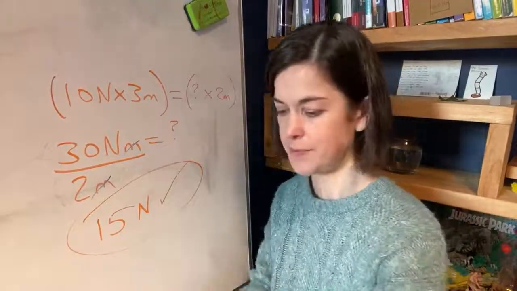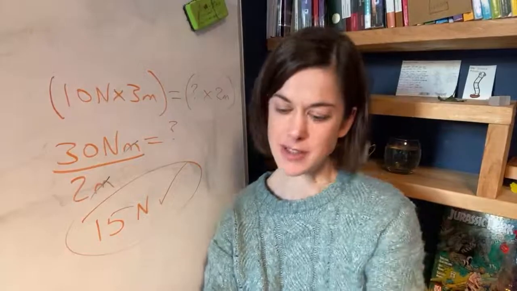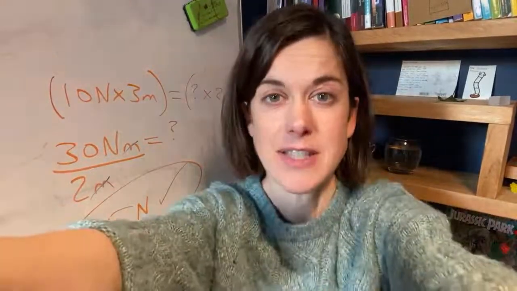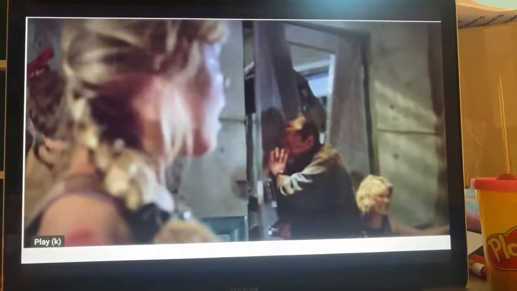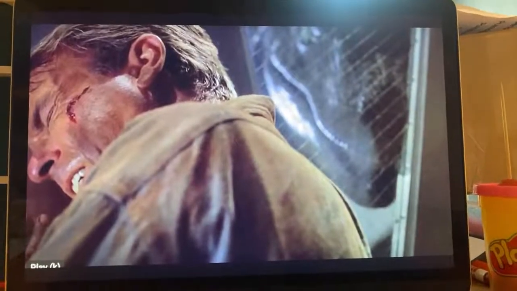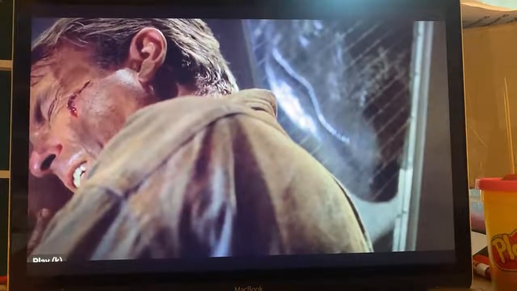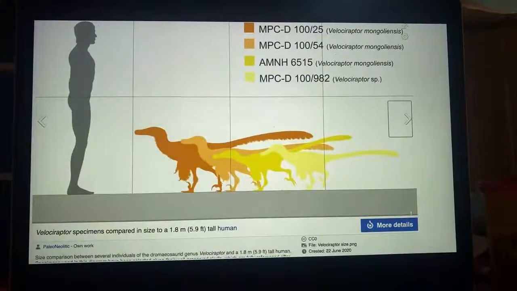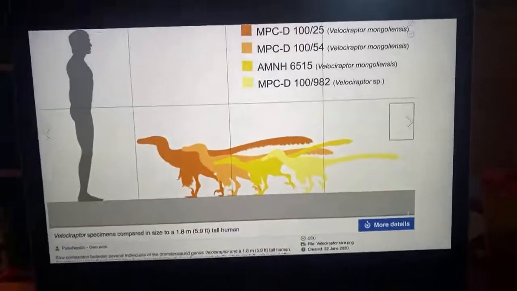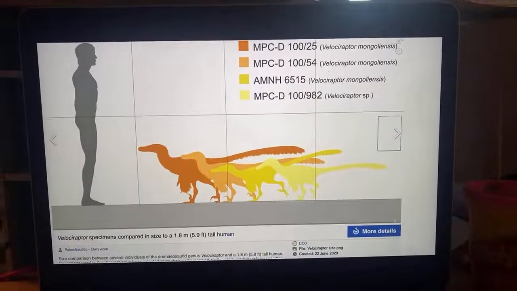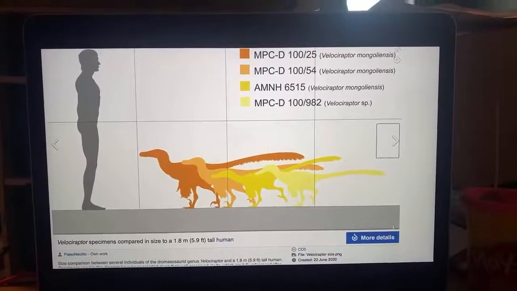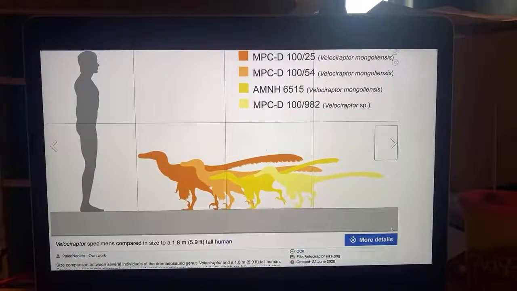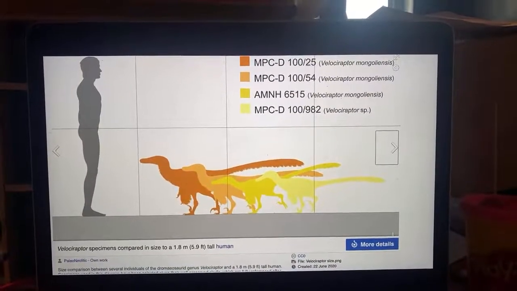Whew. Okay. Do you know enough about moments to tell me what was wrong with that scene from Jurassic Park? If you got the storytelling issue and the paleontology issue, well done, but I'd rather that you got the physics issue. So, the first problem is this velociraptor is massive. It's taller than an adult, which is not really what velociraptors were like. Here's a beautiful diagram, thanks Wikimedia Commons, of someone comparing all the sizes of velociraptors next to a 5'9" human, and you can see they're coming up to the knee, basically, even the smallest one.